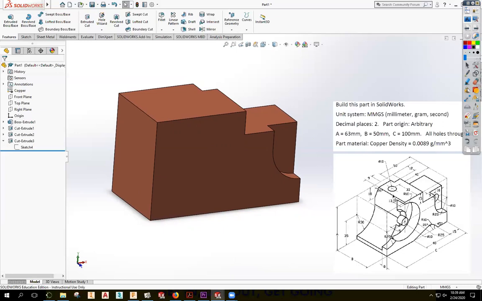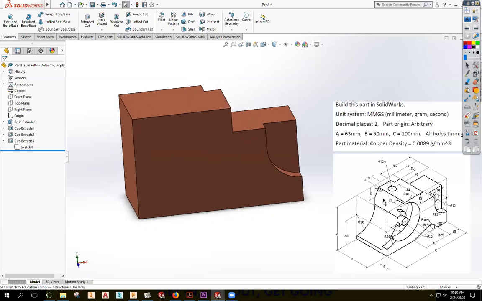The hole? I usually like to wait on holes until later. I like to do the majority of the outside of the part, and then I'll do holes and then fillets and chamfers and stuff like that. That's kind of my process, is big stuff first, easier things later, unless that hole is needed for a base point for something else, then I'll do the hole earlier.